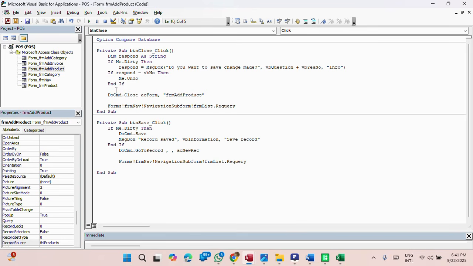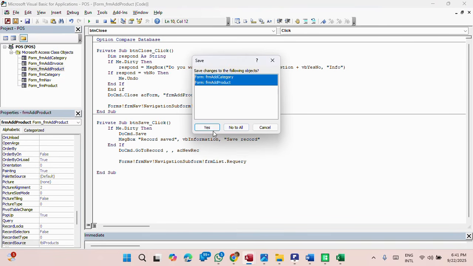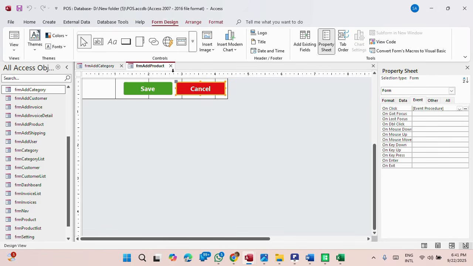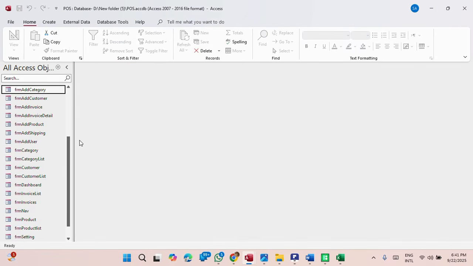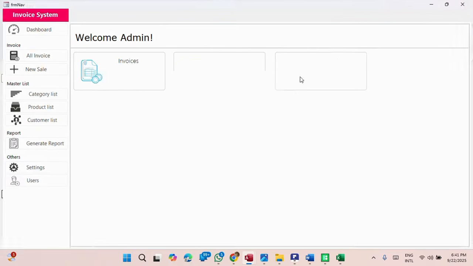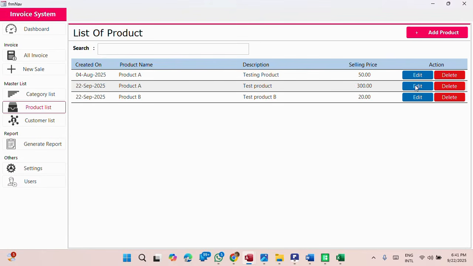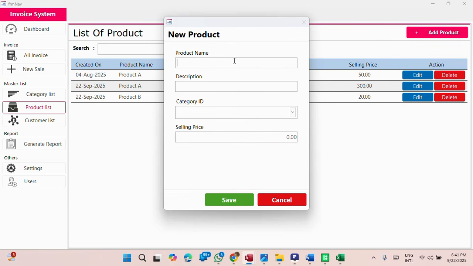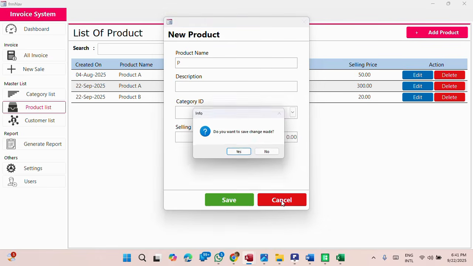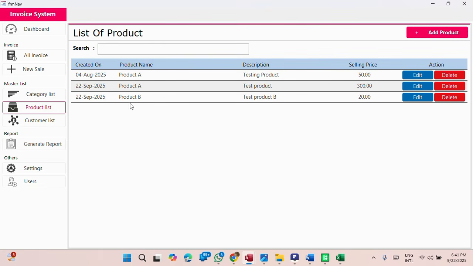All right, so I'll add an if here. Okay, so let's save this. Let's try again. Close. So we go to products, and I'll add this. Say product. Okay, so say we have made some input record. Let me cancel. Do you want to save this? No. All right, so nothing saved.